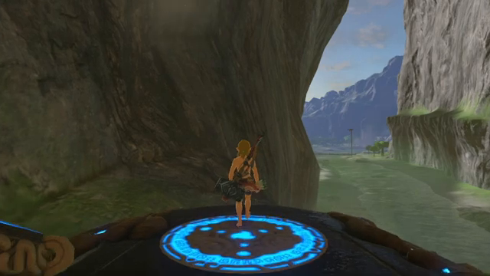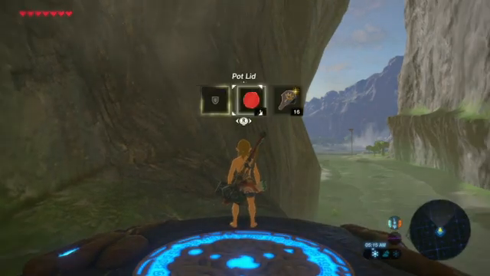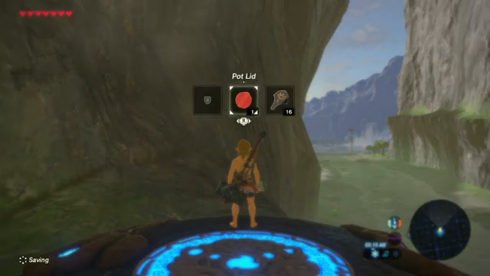I turned my camera to the side just to look at the bombs, but you can also just use stamina. If you drop your circle too early, detonate slightly earlier. If you drop your circle too late, detonate slightly later. You can kind of adjust for it, but around a third stamina is the detonation.